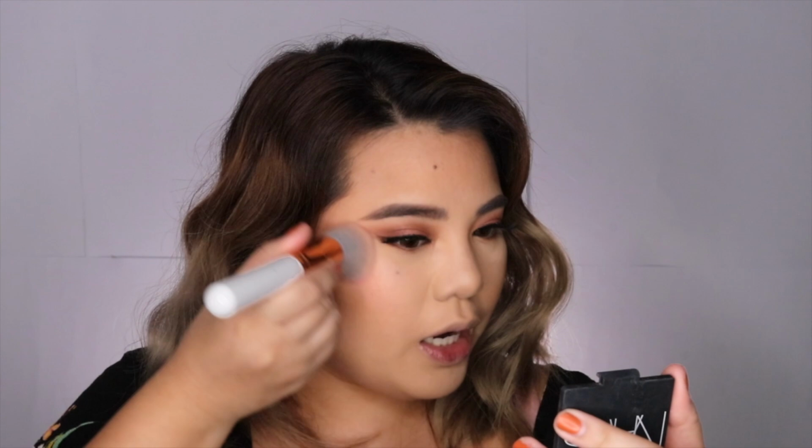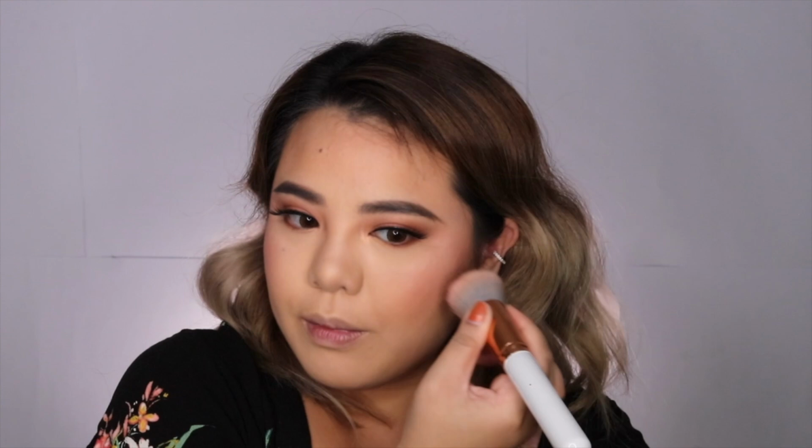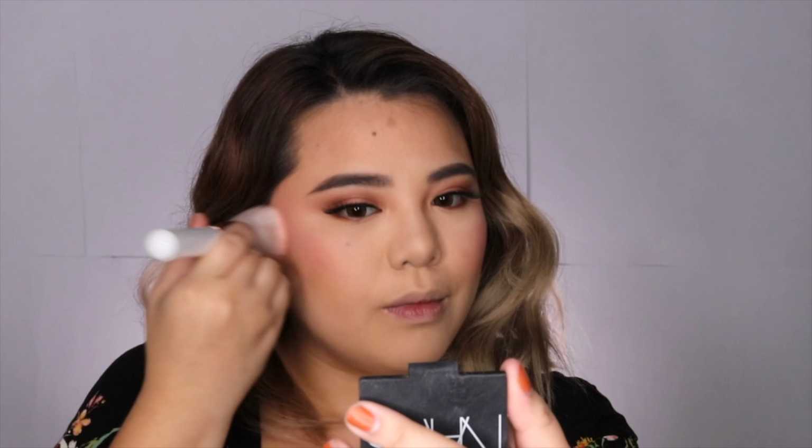For our blush, let's use the cult favorite. Ito ang blush na para din siyang professional. Halos lahat ng kilala kong merong makeup kit ay meron din ito. Ito yung Nars na Orgasm blush. And I will be applying it upwards. Hindi tayo magda-drunk blush. Na-miss ko din to gamitin kasi halos everyday ginagamit yung Careline na blush for everyday. And I almost forgot how this looks like on skin.